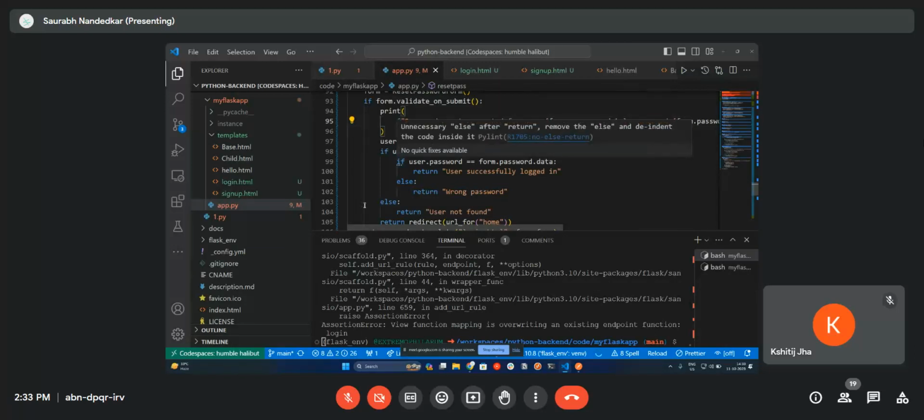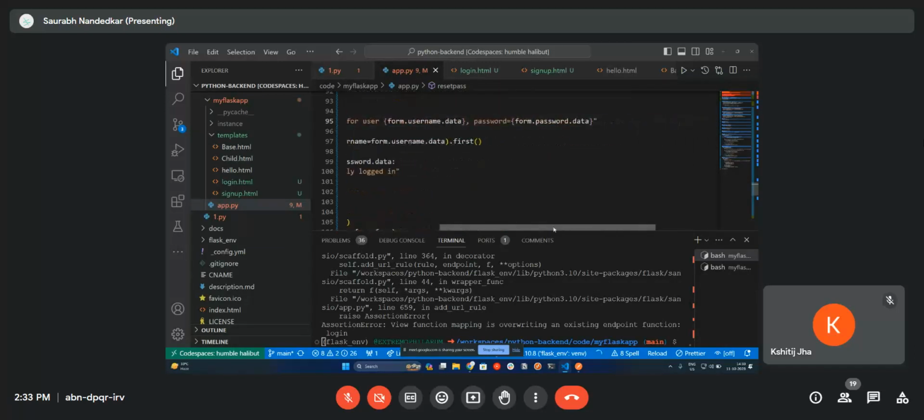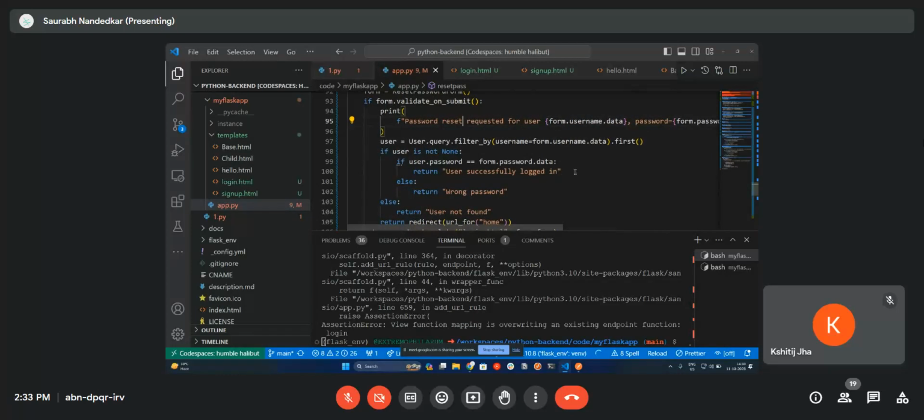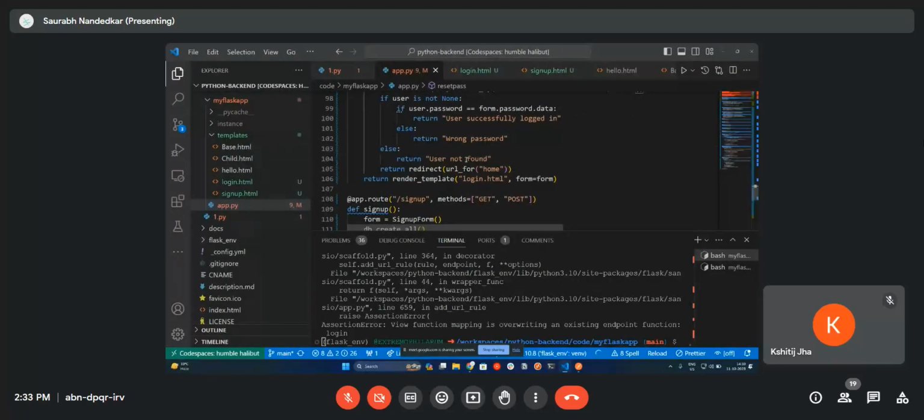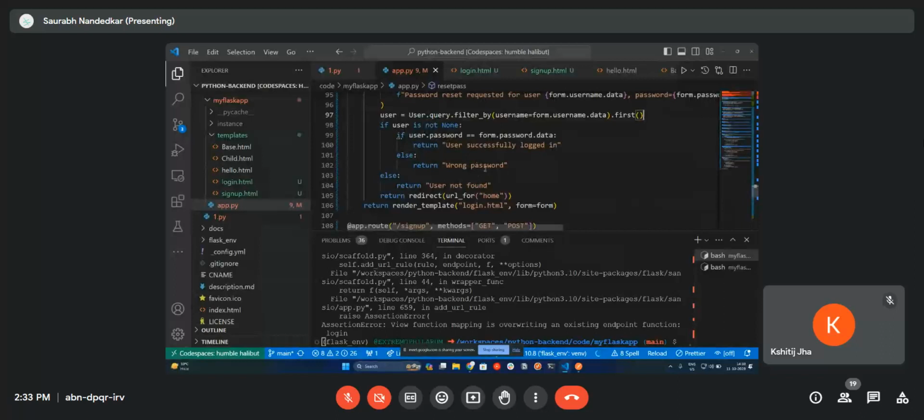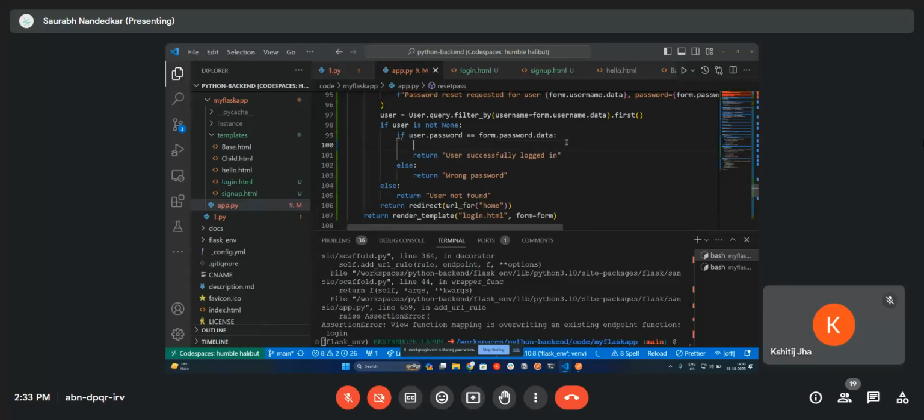String for so-and-so user, so-and-so password. Now, if the user does not exist anyway, we'll just go for user not found. If the user does exist, but the password that they have shared is wrong, then we'll say wrong password. But if the user has the correct password and they are getting the correct username as well, what we'll do is update the password here.